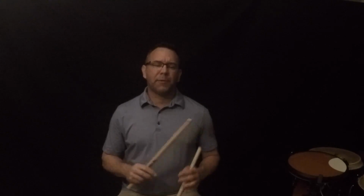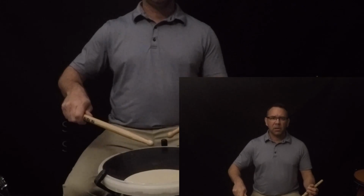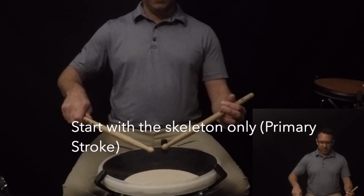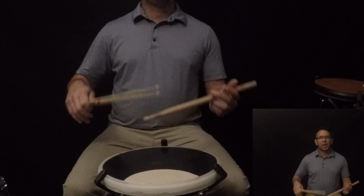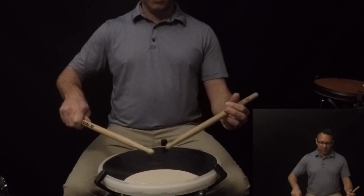Working through every dynamic level, I'm going to do a couple lines out of the packet. We're on page 319. And what we're going to do, this is the first, develop a good flam. I'm going to play a skeleton measure, which is primary stroke only. 1, 2, 3, 4. Then I'm going to add the grace note in the second measure.